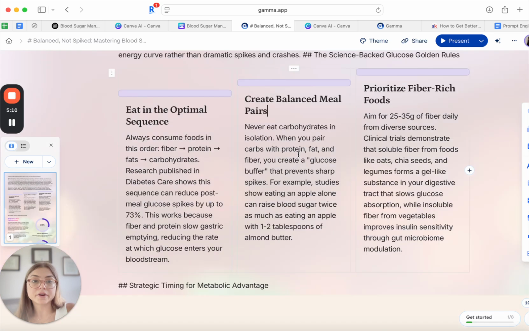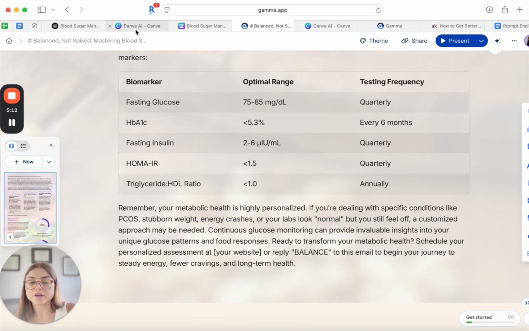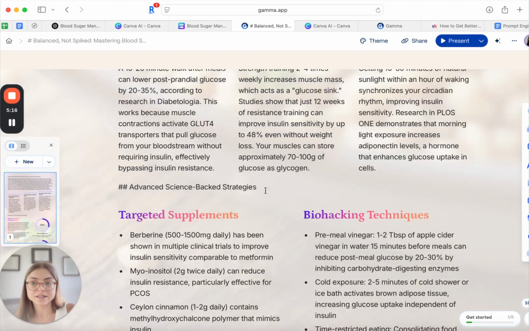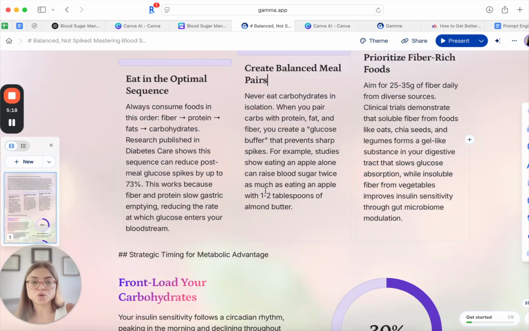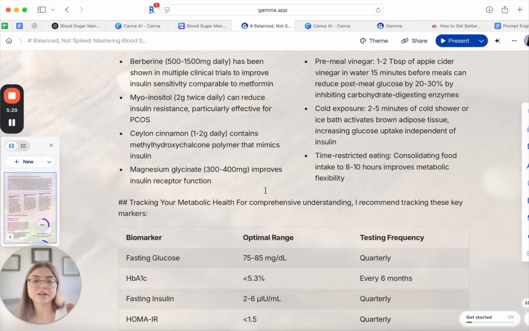But I wanted to compare the three outputs with you all so that you understood and could see the differences between all these different platforms. Like I said, there's no right tool to be using. All of them are exploding at exponential speed, but I hope that at least this helps you navigate what kind of output you're hoping for and get closer to finding the tool that works best for you.